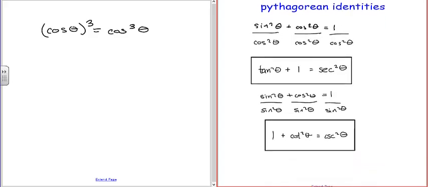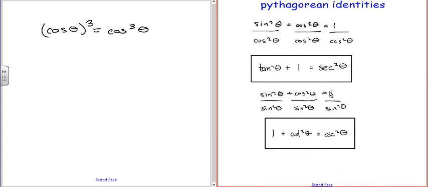And you can do the same thing. Start with the Pythagorean identity. Instead of dividing by the cosine, divide by the sine. So sine squared of theta divided by sine squared theta is 1. Cosine over sine is cotangent, so here we get cotangent squared of theta. And 1 over the sine is the cosecant, so you get cosecant squared of theta. So these are the three Pythagorean identities. Sine squared theta plus cosine squared theta equals 1, tangent squared theta plus 1 equals secant squared theta, and 1 plus cotangent squared of theta equals cosecant squared theta. Again, these are going to turn out to be very important when it comes to calculus.